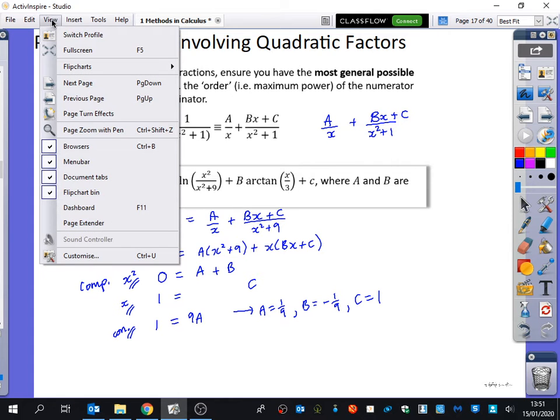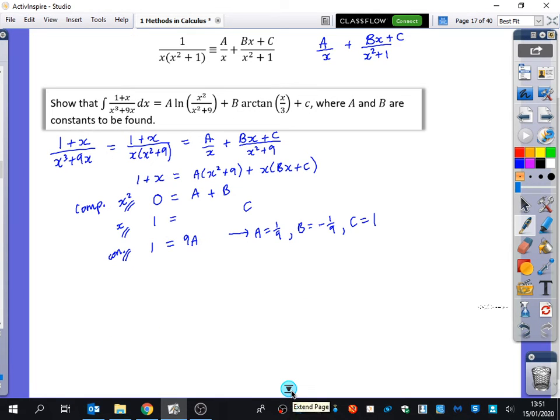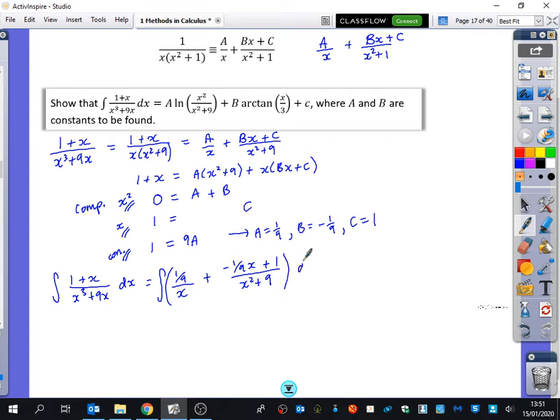So let's do a little bit more now. Now that we've got them written in partial fractions, I can actually say if I want to integrate 1 plus x over x cubed plus 9x dx, that's the same as integrating, well, a is 1 over 9. Sometimes I'm in the habit of writing the fraction in the numerator. I just find it a little bit easier to factorize it out. So I've got a ninth x, then plus minus a ninth x plus 1 over x squared plus 9 dx. So we can take out a 9?